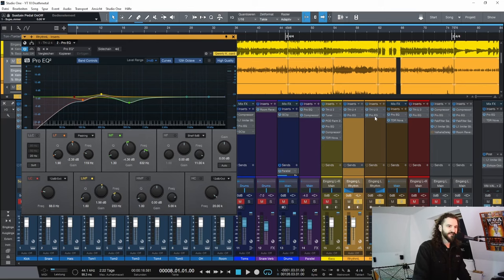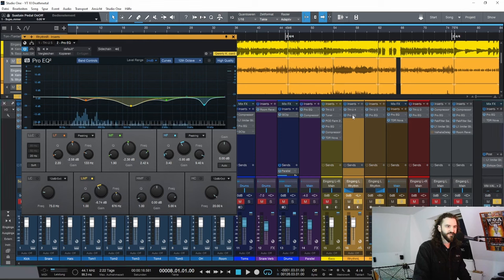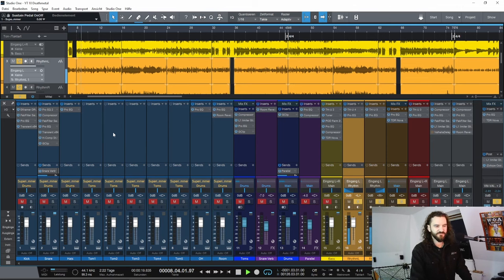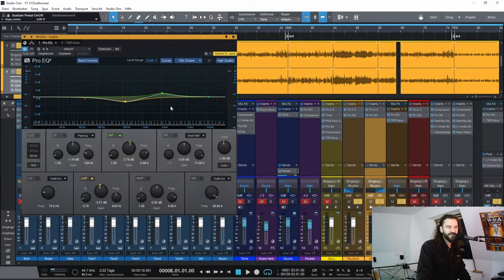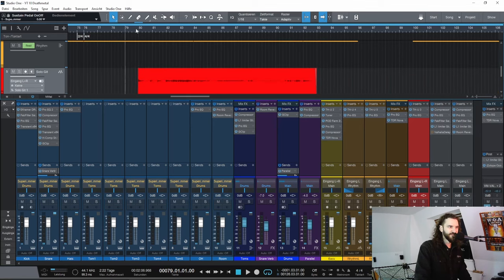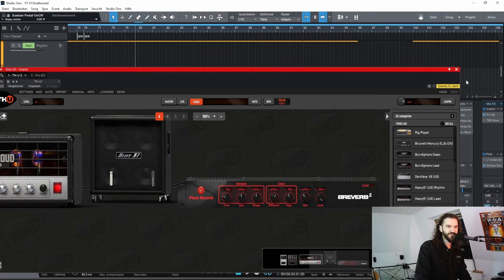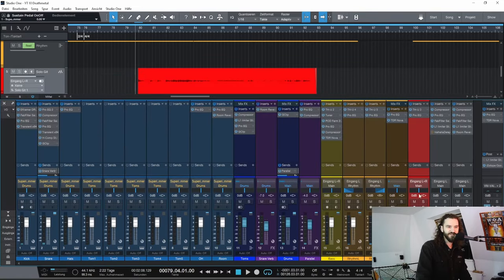And same as for the bass, quite a bit of smiley facing out some mids here, which is something you probably wouldn't do in a more modern setting, but like back then, I think that's the sound, that's the death metal sound. And when you don't have a lot of these mids, they sound very crisp and very clear, even though they're actually not that hard on the high end as well. Next up, solo guitar, lead guitar, pretty much nothing to it. It's just same pedal, a different amp, a bit of reverb, and a bit of EQ, and that's it.